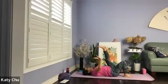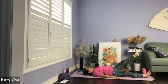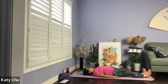Slowly release the head down and hands down by your side. Nice and slow control. Release the left leg back down on the mat. Once you come all the way down, bounce it a few times. Press firmly on the mat.